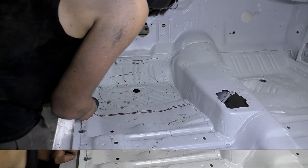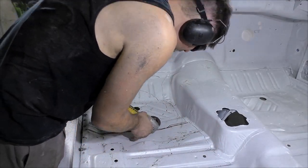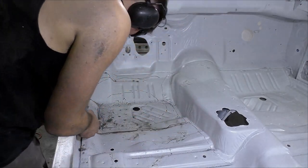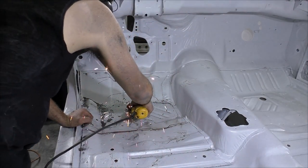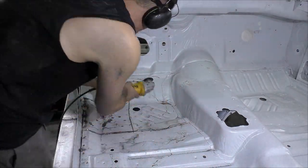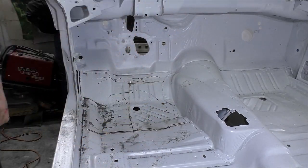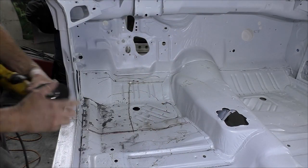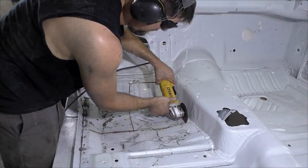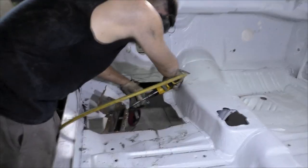Now with a red marker, I'm coming back through and making our cut line where I plan on cutting down the center of the frame rail — so I'm not too far over the edge and not too far inside. When we tack this thing back through, I really want to be able to weld right down the center. That's going to make our life easier. Also, when we're cleaning our welds, I don't have to worry about the weld getting too thin — turning our 18-gauge floor patch into basically 22-gauge from grinding it down so much and making it weaker.